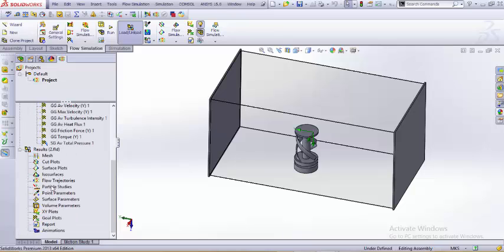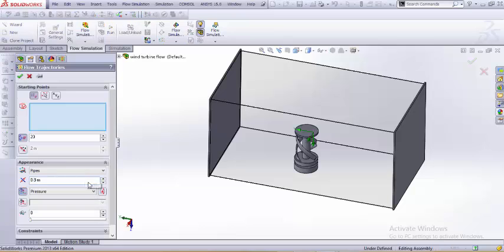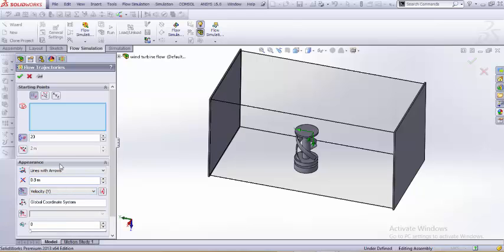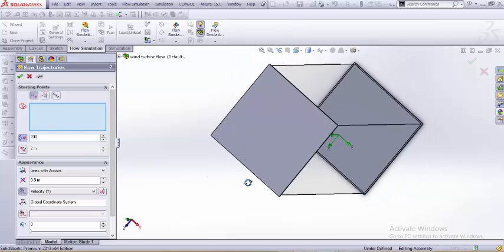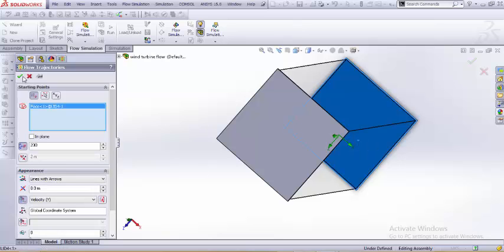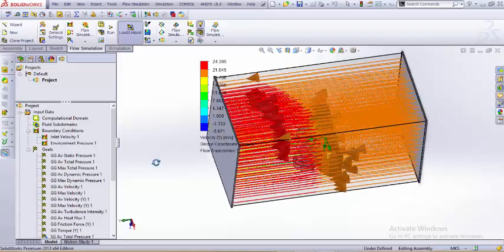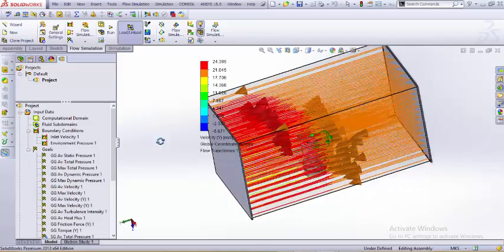Now if we want some flow trajectories like velocity profiles, I prefer lines with arrows. And pressure, velocity in Y direction, let's say 200. We want the starting point to be this inlet face, and create some streamlines. This is how things have changed.